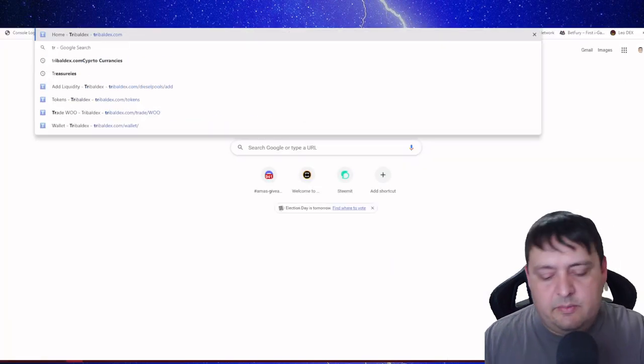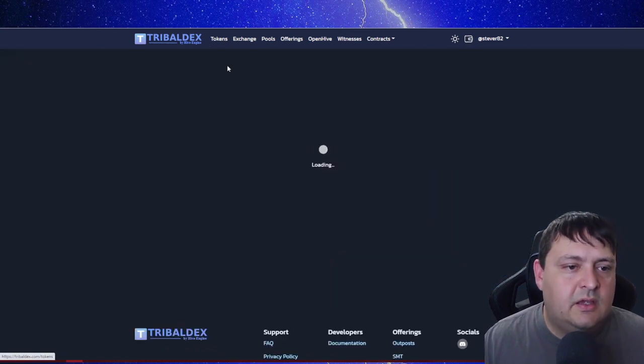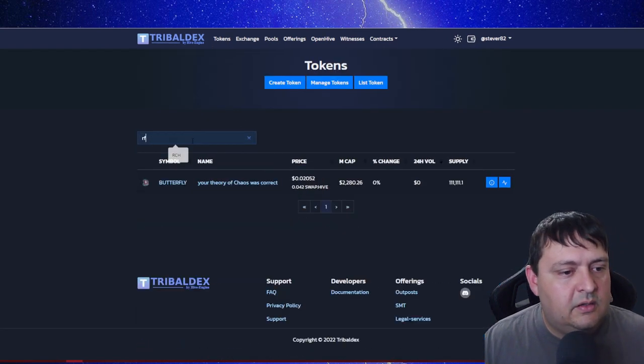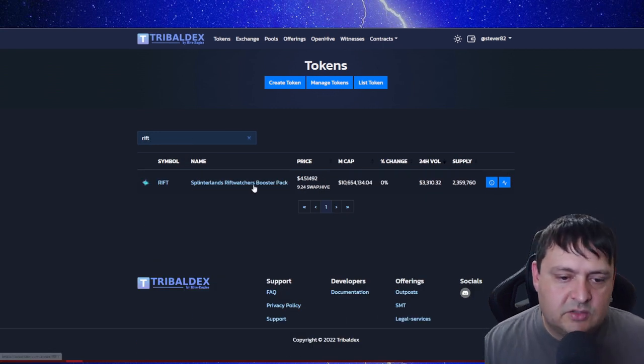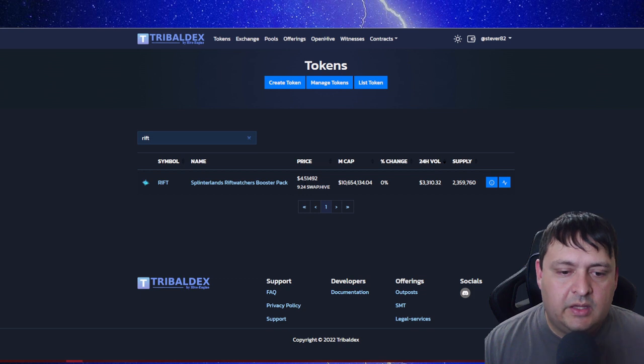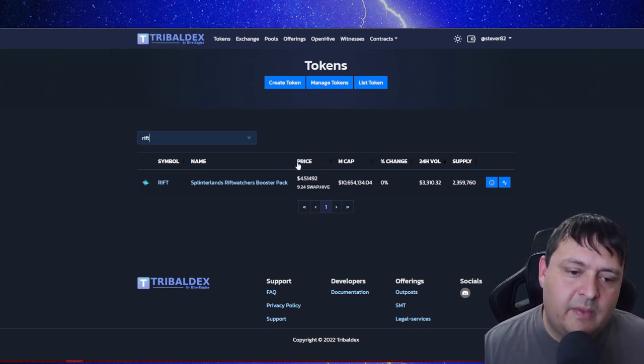Now, if we go to tribal decks, this is the main decks that I use for any of the Splinterlands tokens. We'll go here. We'll look up, oops, not Butterfly, Rift. So Rift packs are currently selling for about $4.51. So they're saying that there's actually profit to be made here buying these packs and reselling them. But 25 cents profit might not be enough for you.